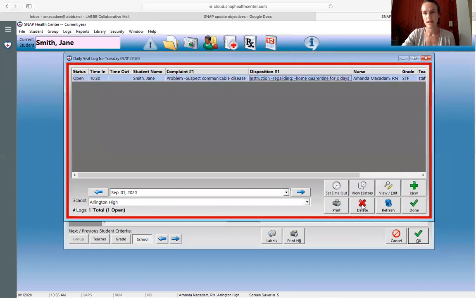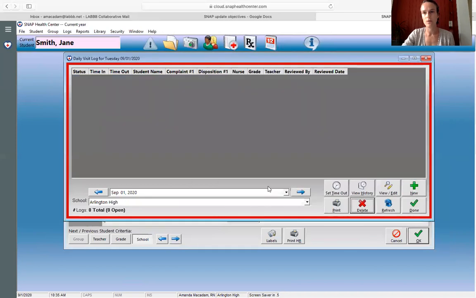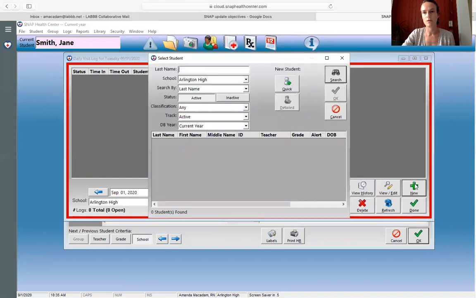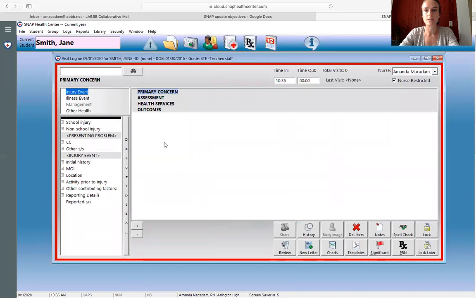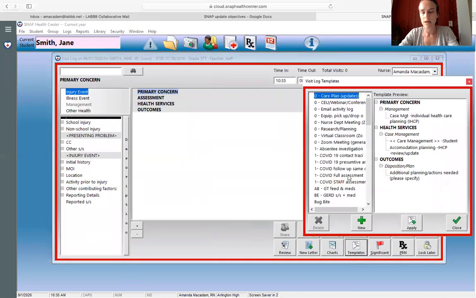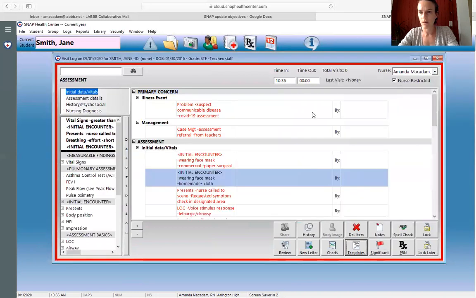Delete this. And I'm not going to take you through the full assessment for staff. I am going to show you the full assessment for students. The full assessment for staff is similar to the student one. So this one, a full assessment, is the student one. Staff full assessment is a little bit different because it's not quite as detailed, because with staff, we're not going to be looking for rash or different things.